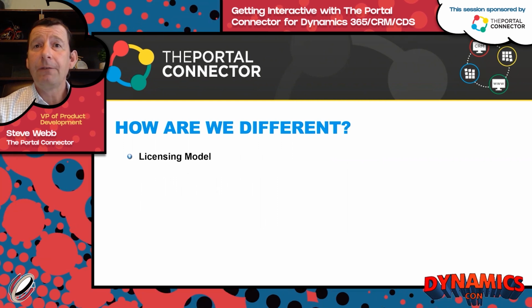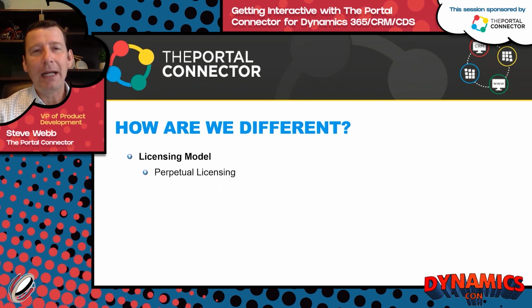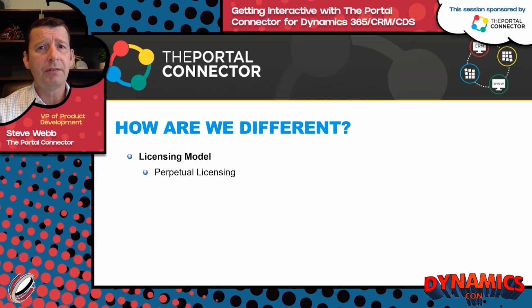Finally, the most significant difference is our licensing model. The portal connector is perpetually licensed, which means when you buy it, you own it. No additional fees, one price. I know, hard to believe. Unlike Power App portals, where it's licensed by logins, meaning the more your users use the portal, the more you pay. This causes issues as traffic to a portal can tend to be unpredictable, which means your operational costs are unpredictable. As someone responsible for a P&L, that's not something I feel comfortable with.